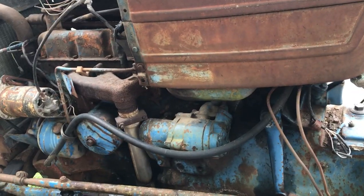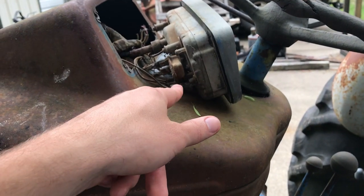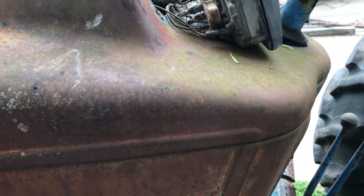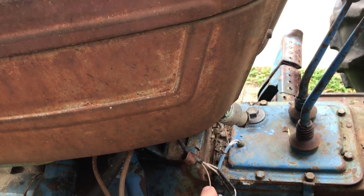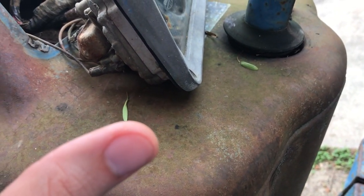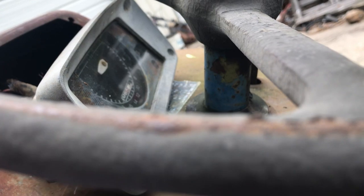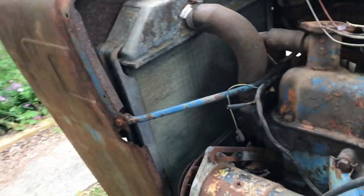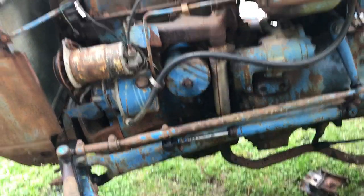You've got an oil sender, you've got a temperature sender, you have your solenoid wire, you would have a wire going to the alternator, a wire going to the bulb that's in the dash for the alternator. And that's mostly it. You're going to have your ignition switch, your hot wire, you'll have your safety switches. There's not much to the wiring on this thing. Gas gauge. What's it got? It's got an oil pressure light. It would be easy to rewire, is what I'm getting at, if we end up doing away with the regulator and the generator. So for now, we're going to splice it together.